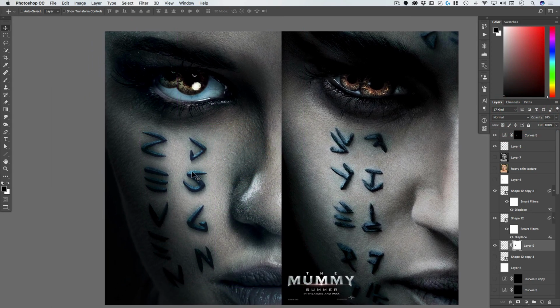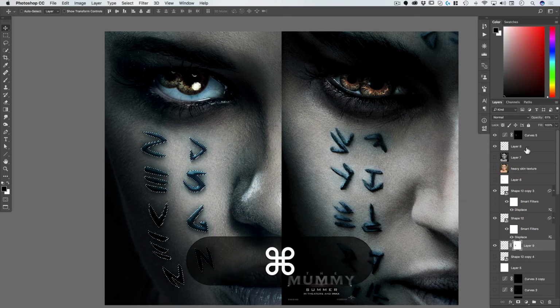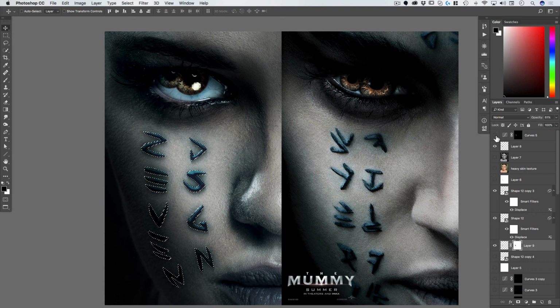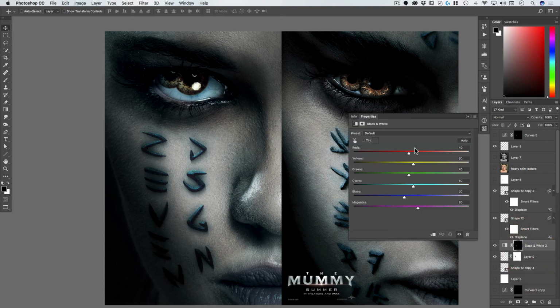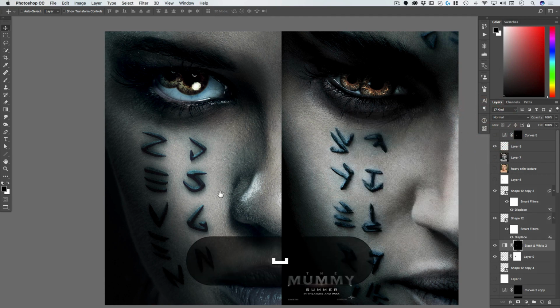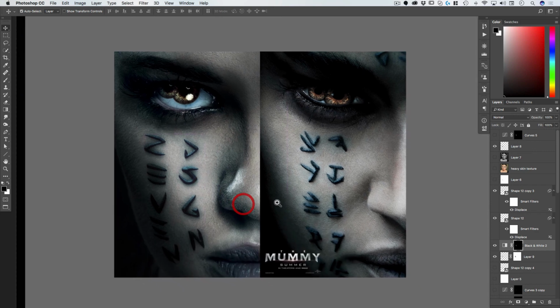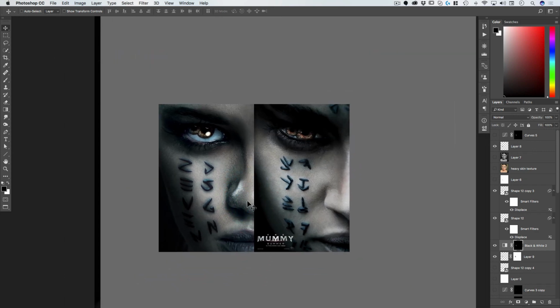Still a little bit too much blue in there. So let's go ahead and select, and I'm going to just use a black and white on this. There you go. Even that helps. Alright, so there you go. We're now getting a pretty nice effect. Now I'm going to bring this eye down just a bit.